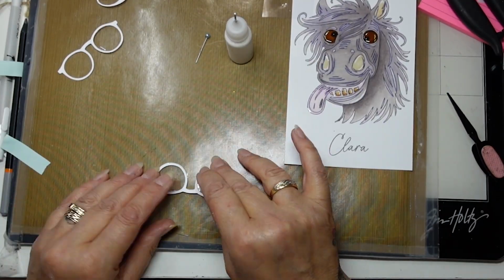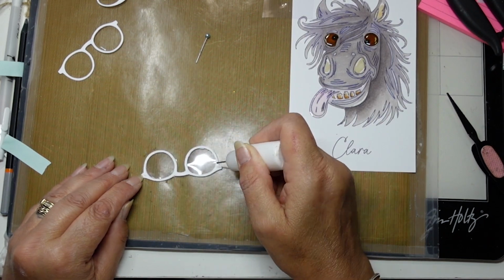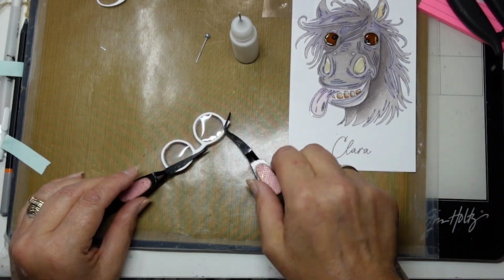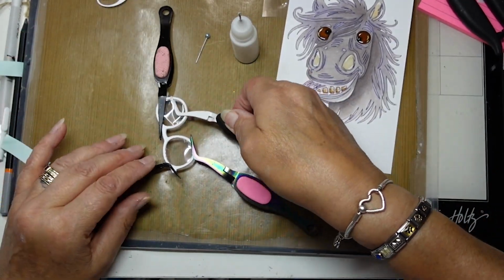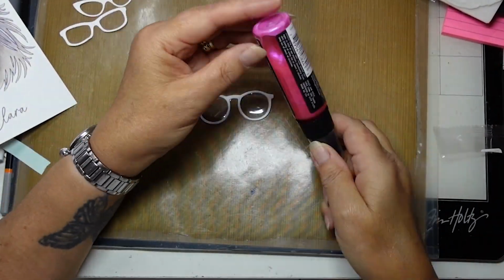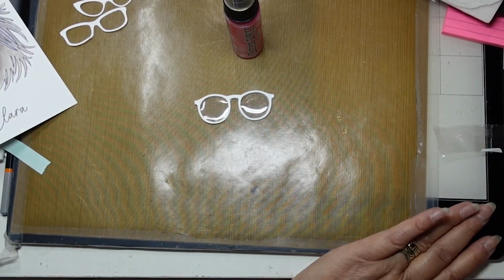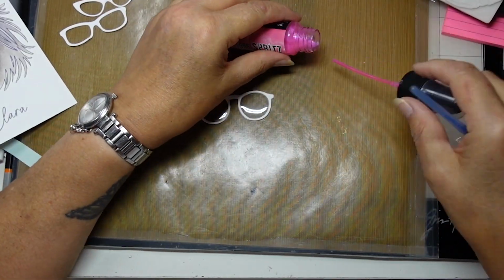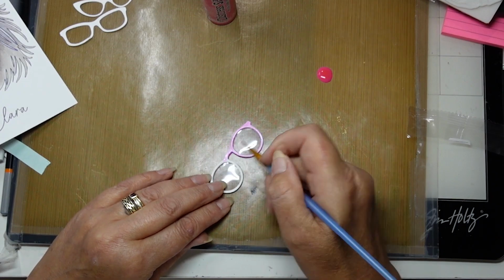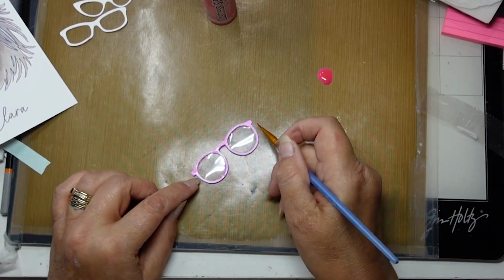And I've just used some acetate to cut out again, and I've cut the glasses out. I think I cut them out 3 times and then put the acetate in between them, and then just clamped them down with reverse scissors just to make sure it's dried properly, using the Distress Spritz, which is Picked Raspberry. I'm just putting it on the side, as you can see, and then applying it with a brush. And I think I gave this about 3 coats. Just leave it to dry.